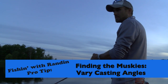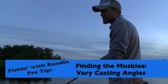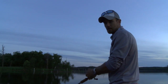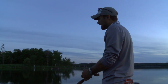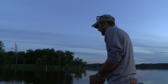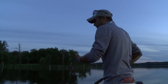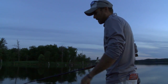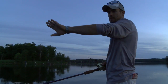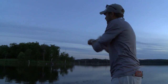And casting angles is a way to get around that and get fish that are used to seeing a bait pulled from the deep or casted up shallow and pulled back deep. They're used to seeing that a lot, and a lot of times those fish will just follow and they won't eat. So one thing you can do is put your boat right up next to shore, cast out deep, bring it back in shallow. Or you can come sideways over the top of the flat and cast sideways, cast parallel with the weed line.